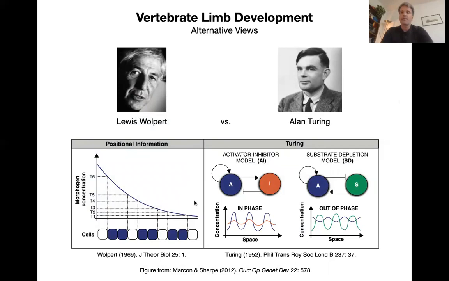So for a long time, there were these two differing views of how digits are formed in the tetrapod limb. One was this classical view that I just showed you, Sonic Hedgehog as a morphogen gradient and the French flag interpretation of that. And another was based on a Turing patterning system, we've encountered that already, where you get these evenly spaced stripes that will form the bony structures of the hand later on, okay? What it turns out to be is sort of both, okay?